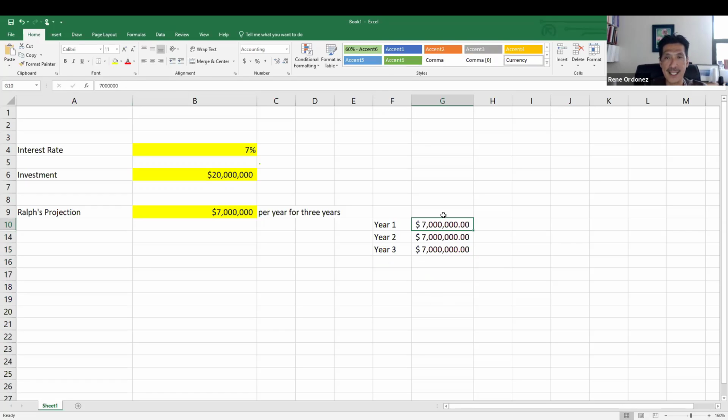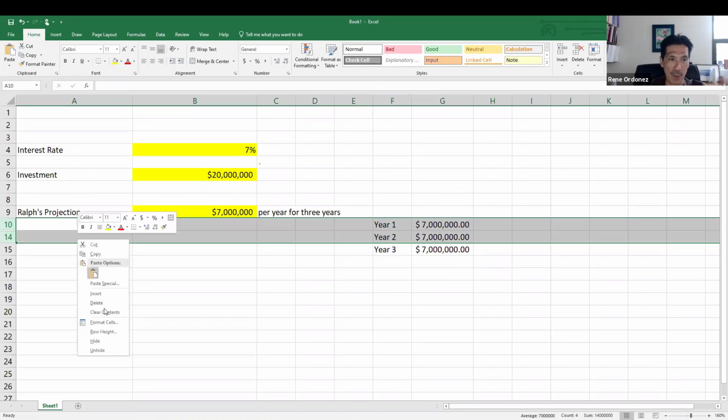So if we discounted this back to year 1, the 7 million at the end of year 1 will not be the same as the 7 million now. The 7 million in year 2 will not be the same, or have the buying power of 7 million now. So the way we evaluate this would be what you learned in finance, and there are a couple of ways.